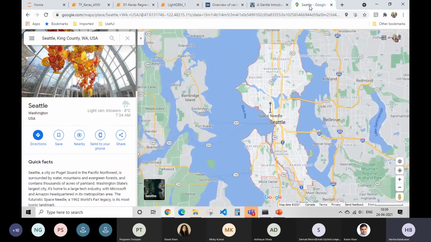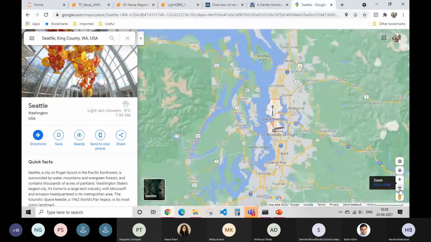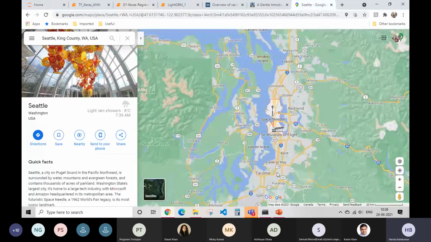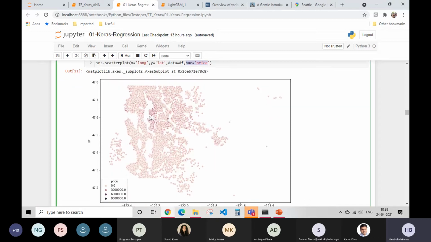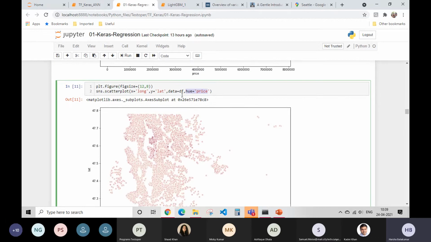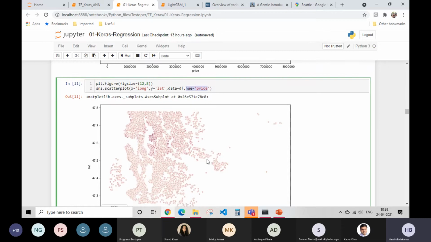If I zoom out, are you able to see this pattern here? With this pattern, you're able to locate what the price range is going to be. Of course, the higher price ones are going to be somewhere here, few of them here, and this is waterfront. Maybe that's the reason it's highly priced. The range is also provided here. So you can create a scatter plot with hotspots marked. That is also done here.